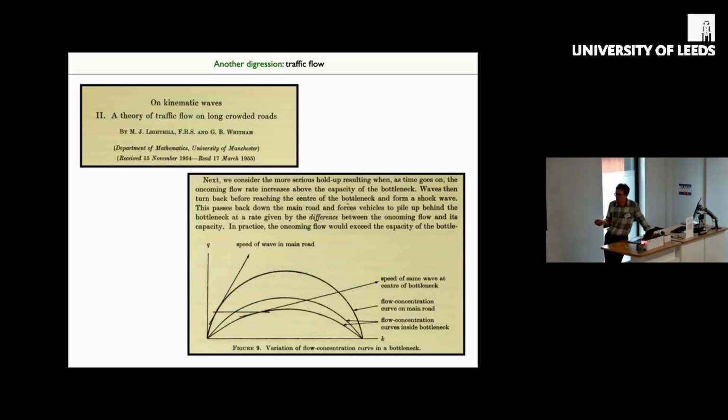And in fact, if you reduce the capacity of the road at some point, let's say you make the road have roadworks on it or only have one lane instead of two, this flux curve just drops. So you get these other curves for more constricted roads, if you like. And his idea is, well, suppose you have a road that's coming in with this flux curve, but it turns into a road with this lower flux curve somewhere down the line where there's, let's say, roadworks, and you've got this advection equation which is telling you what's going on.